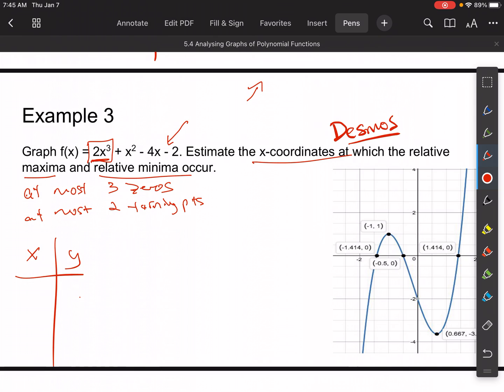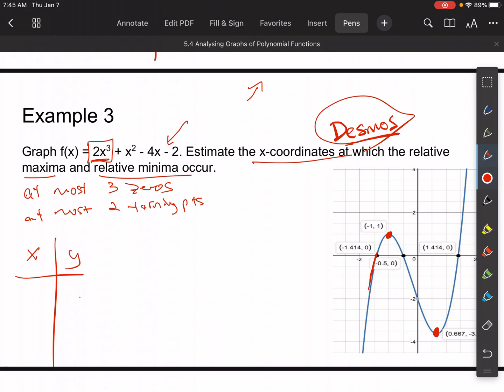I really encourage you, though, to get a TI, if you're going to take a math class in college at least. But anyway, with Desmos, you can graph this, and as long as you know what relative max and min mean, you can get a picture, and you can actually click right here at these points, the peaks and the valleys, and they're looking for the x values at which that happens.